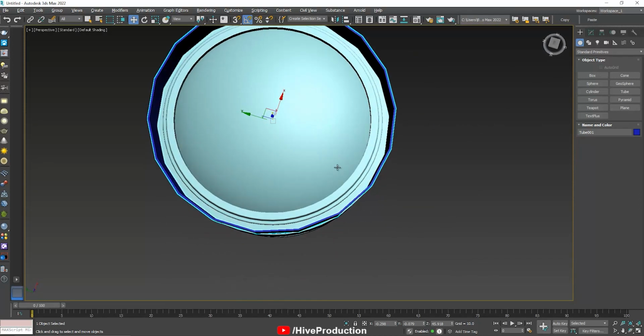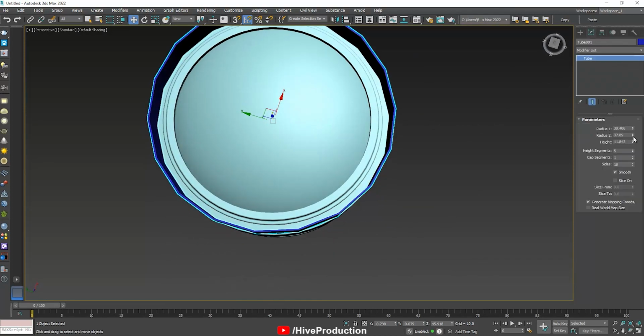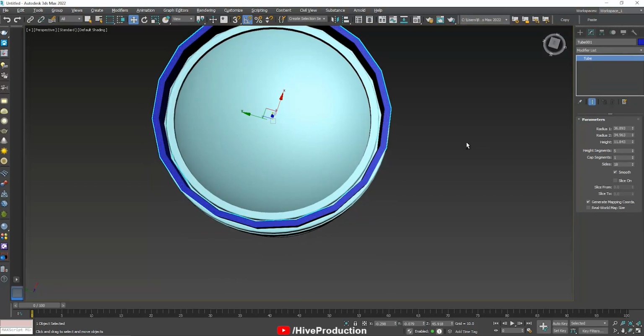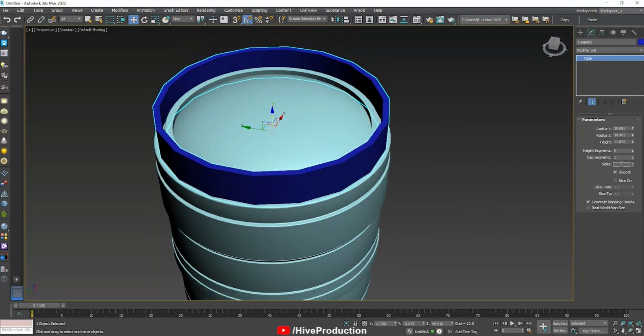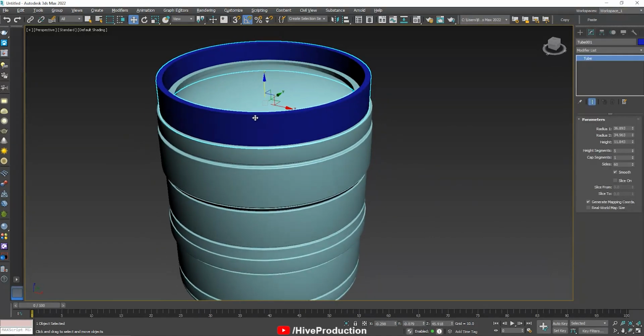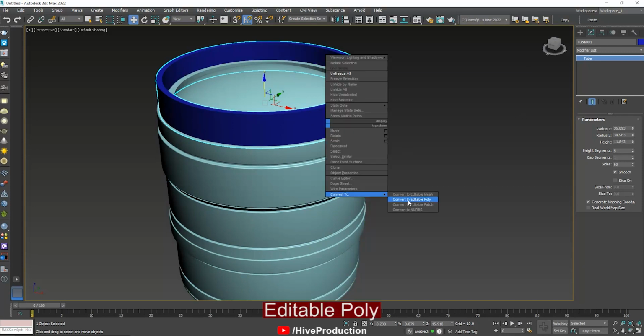Go to the parameters and just adjust both radius. That's perfect. Increase the sides to 60 so it's getting smooth. And then I'm gonna convert them into editable poly.